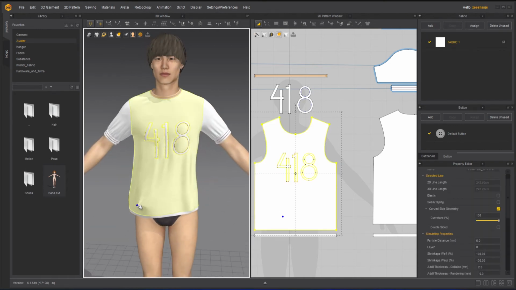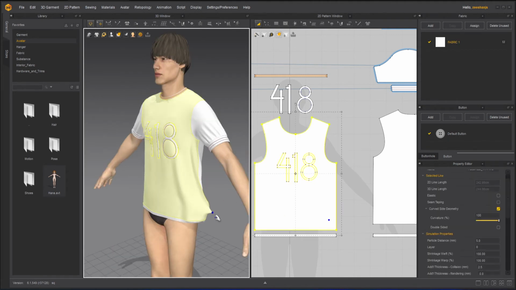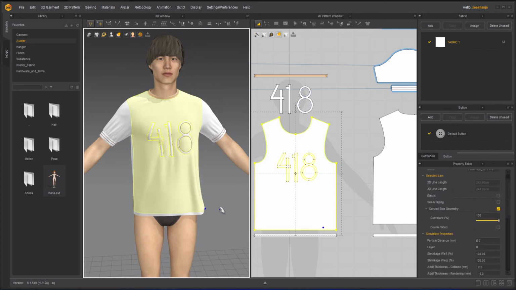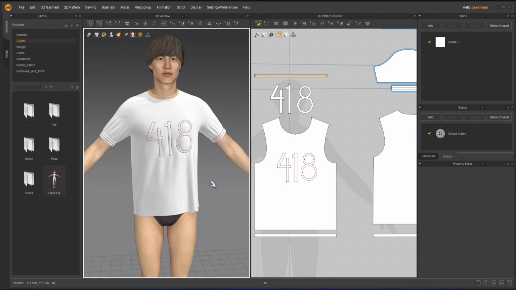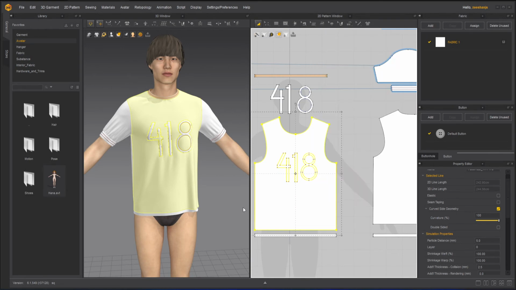We can secure the wrinkles. Sometimes you like the wrinkles and you don't want them to change, so you can solidify it. And in the previous lesson, we learned how to solidify using mesh brush or select mesh, and partially you can solidify some areas also. Okay, if you don't want it to be solidified, you can right click, unsolidify, and it will become normal.